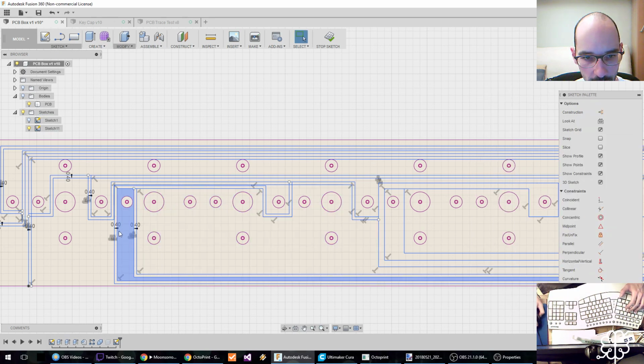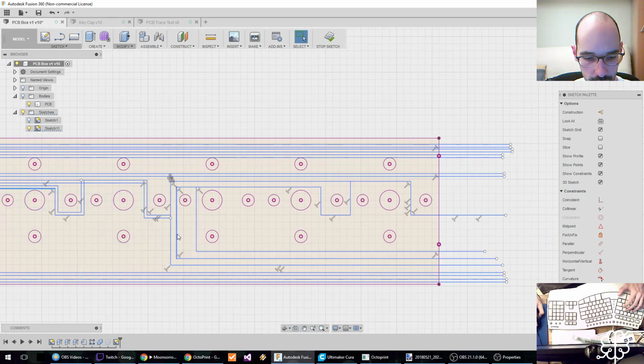Groove width. Some serious offsetting going on here.